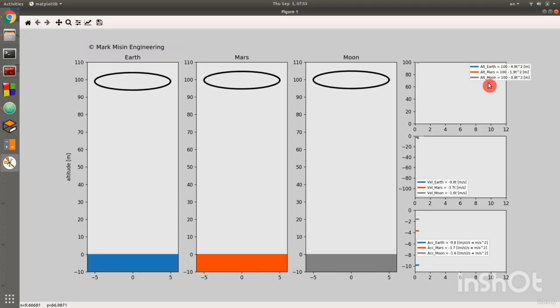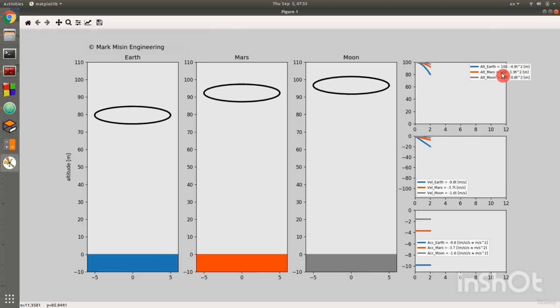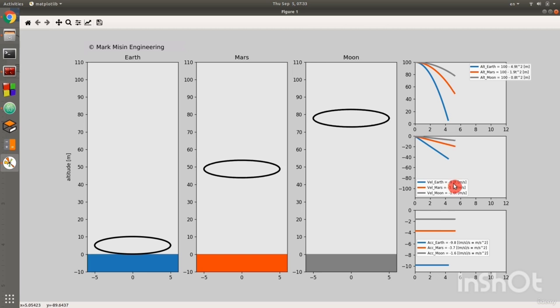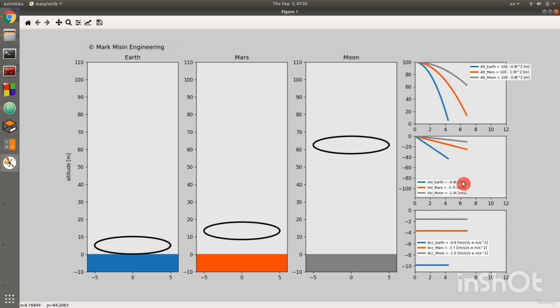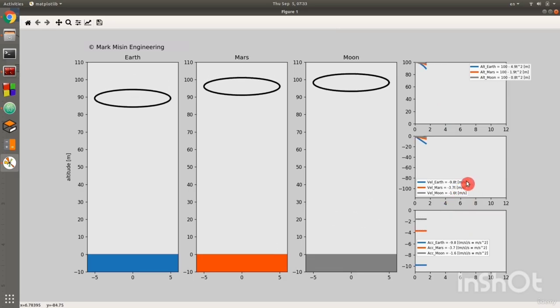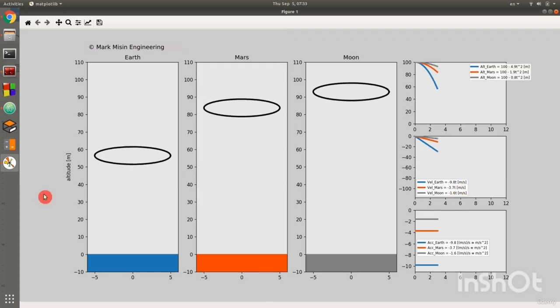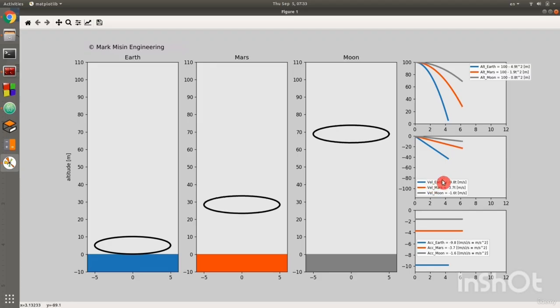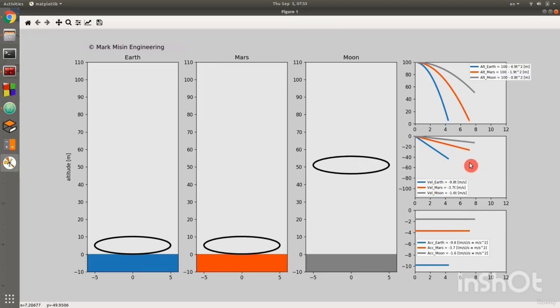You can see that if you take the derivative of these functions for the first time, then on Earth, the velocity function will be minus 9.8 times time. On Mars, minus 3.7 times time. And on Moon, minus 1.6 times time. And the units are meters per second because we measure altitude in meters. And so if velocity is the change of altitude with respect to time, then the units are meters per second.